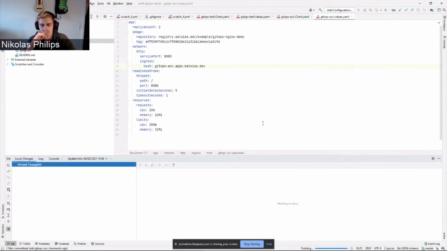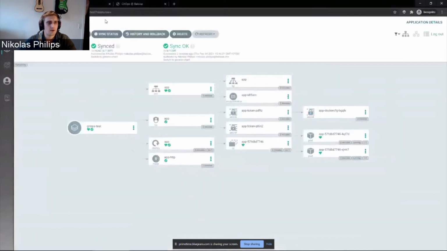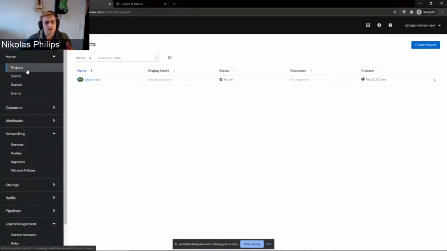Wait until the push is successful. Great. Now, it would be really a pity if we now had to bother operations and ask them, please, can you add a new project in OpenShift, assign role bindings to that particular project, configure the Argo CD application so the GitOps mechanism takes place. That's basically the reason why we have automated that step of creating new namespaces for our developers.